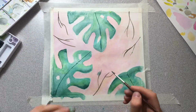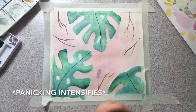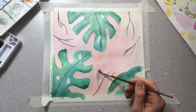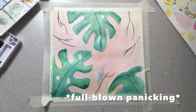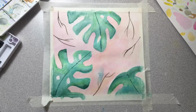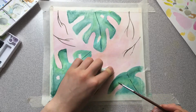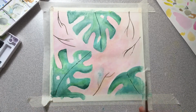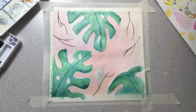I'll just leave the branches the way they are. Ah, messed it up. Oh gosh, that's so much worse. Okay, hold on. I'm just making this so much worse. Why did I feel the need to do that at all? That looks awful. Okay, great, cool. Great. Anyway, let's just move on. See what else we can do.